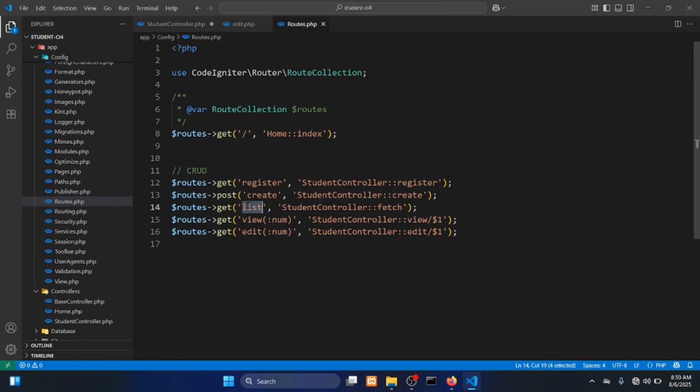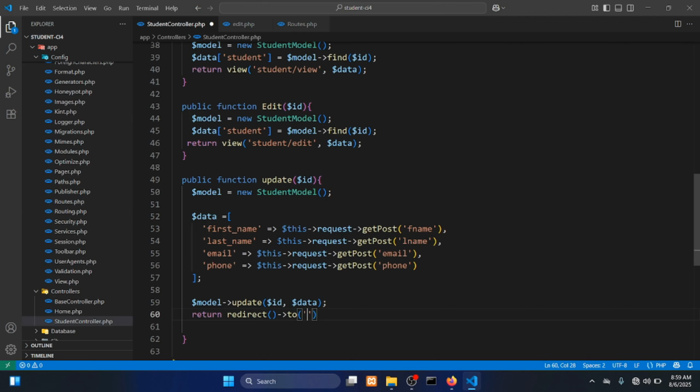That list, Control C, then Control V. We also need that message: student data update successful. Semicolon.